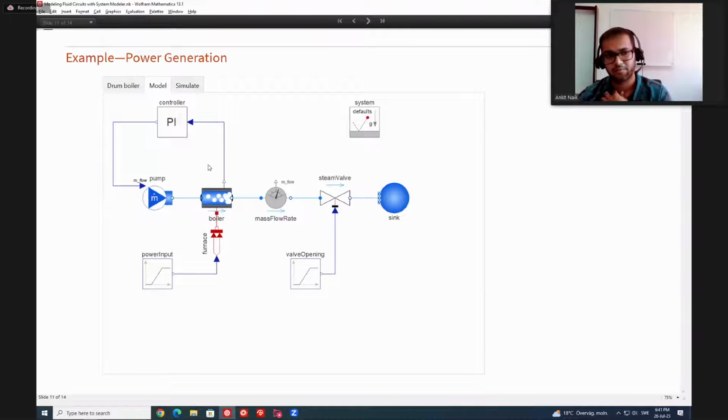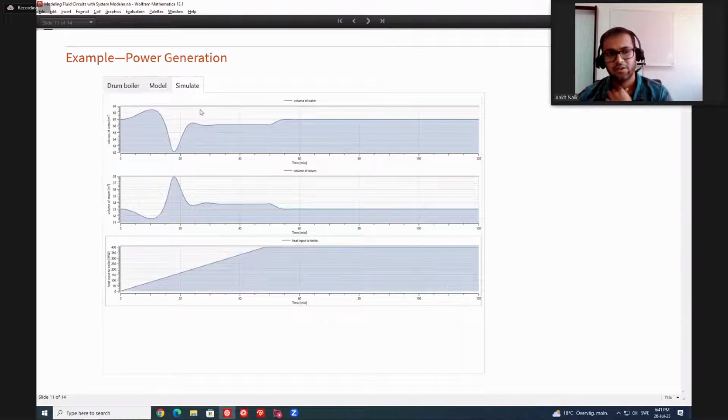valve is open. If I look at the simulation results, you can see as I pass in the heat, the amount of steam increases, but then I've turned on the valve, and the steam goes out and the amount of water remains the same.